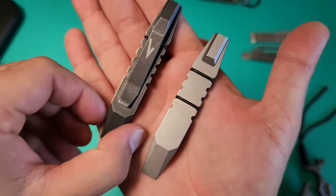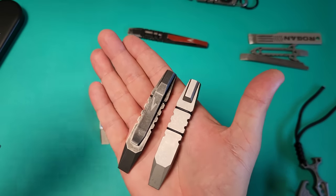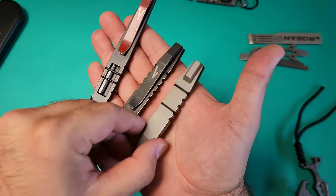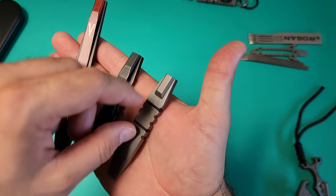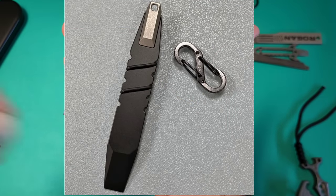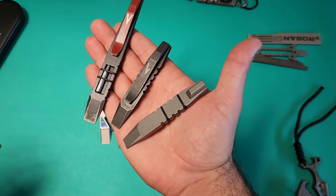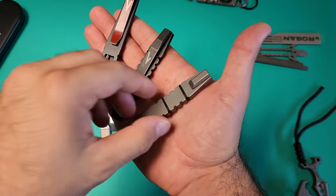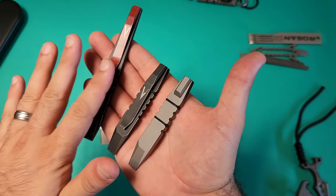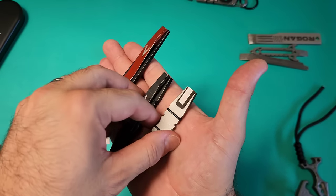That doesn't mean you can't get smaller tools that do the same thing. This is probably the tool I would recommend to more people than even the original Fulcrum, because of where it can fit. It has the option of getting it clipless — which is the one I carry most — and also an option for a different clip that allows you to attach it to your keys. So in addition to being a bit driver and pry tool, it can be a keychain-enabled version, covering it for a lot of people. If you're going to spend a premium price and you're not 100% sure, I would recommend the small one over the big one.